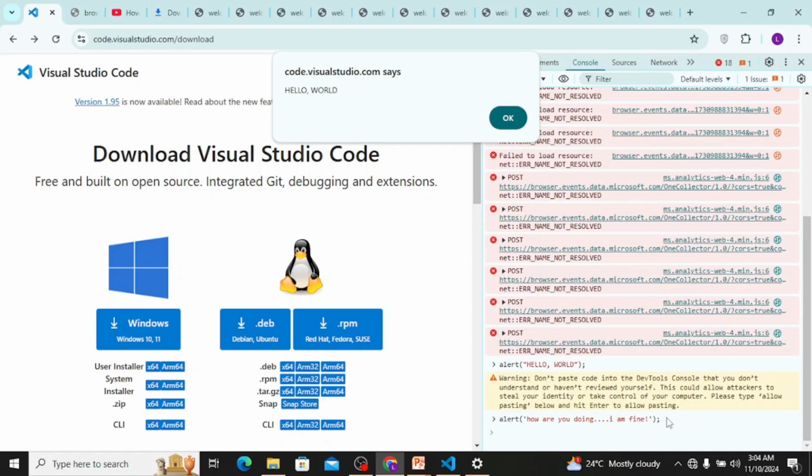Now guys, if you notice, guess what? Why didn't it work? Because of this exclamation mark. Alright? That is why it did not work. So let's do that again.